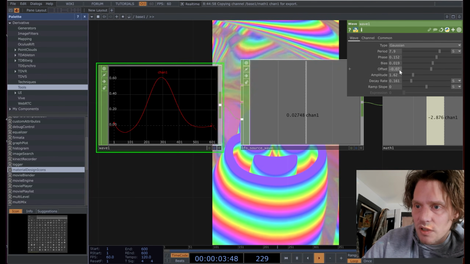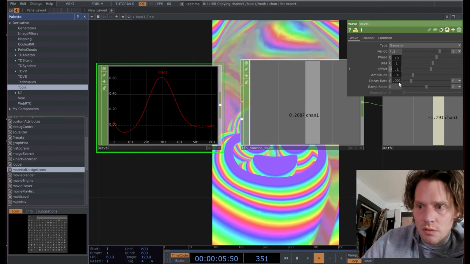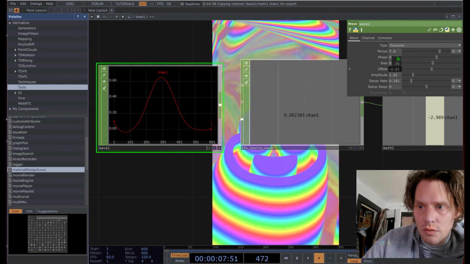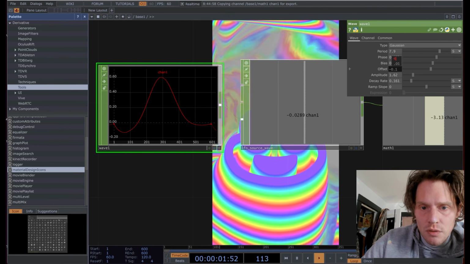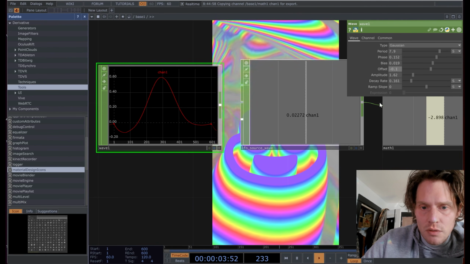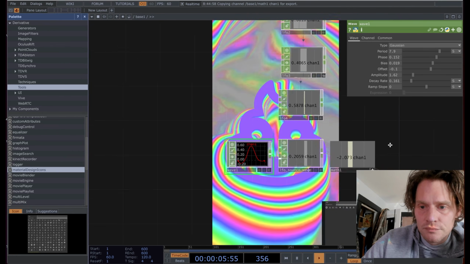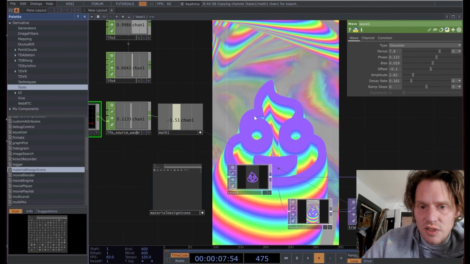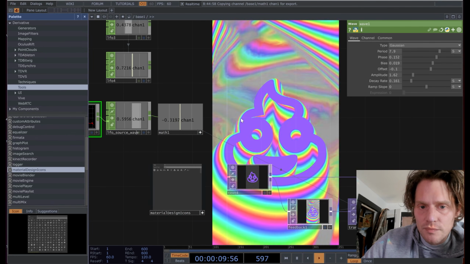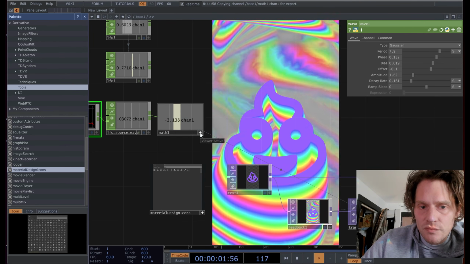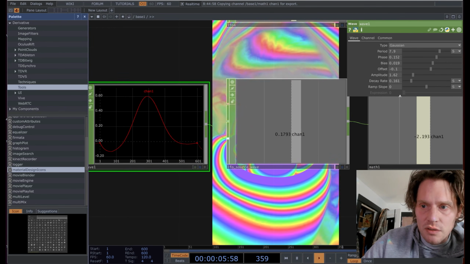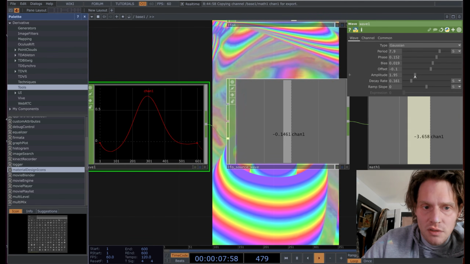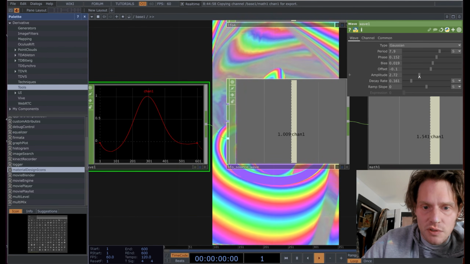Was I playing with the offset? That looks right. So like dip and then go up. Okay, but now you see our amplitude isn't quite going to 1. There we go.